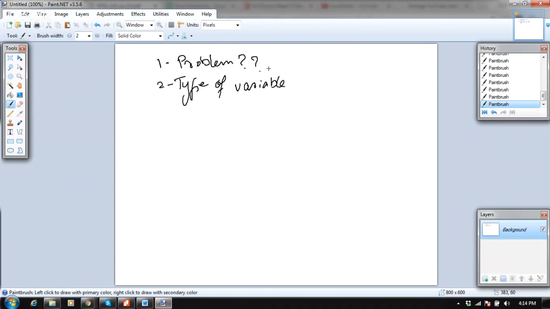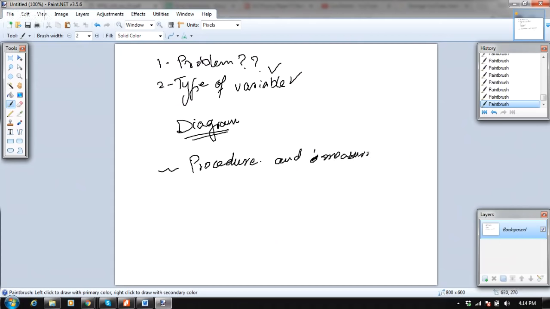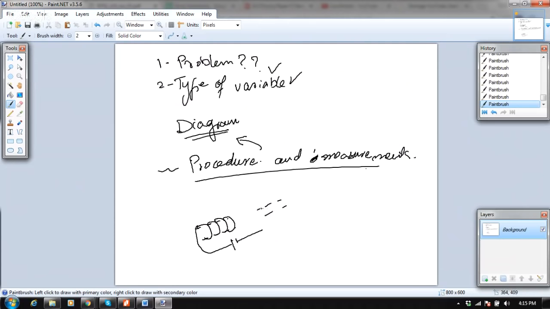And then once I know about these two things, I have to draw a figure, a diagram, and the diagram certainly carries marks because while writing the procedure and measurements, you have to refer to the diagram as well. Like suppose you are going to measure the variable magnetic flux density. For that we use Helmholtz coils. Helmholtz coils हमने पढ़े थे. This is a Helmholtz coil, a pair of solenoid, you know. So you make the diagrams and you use.